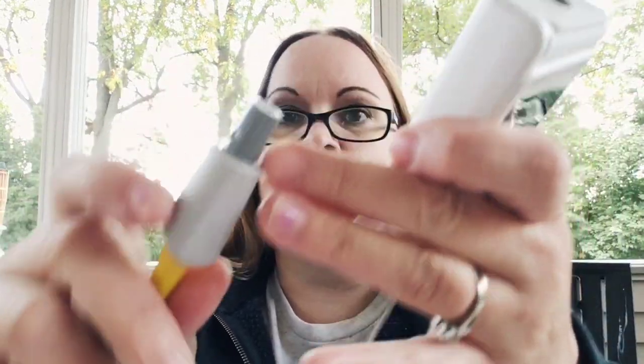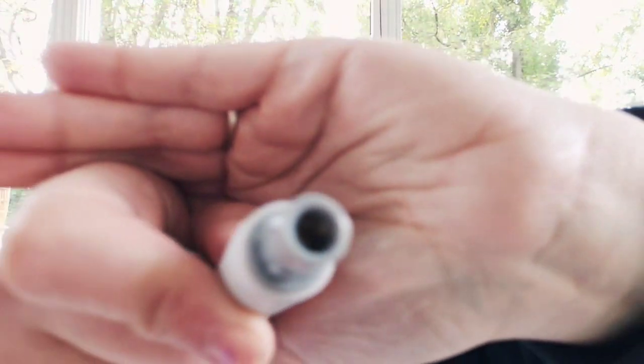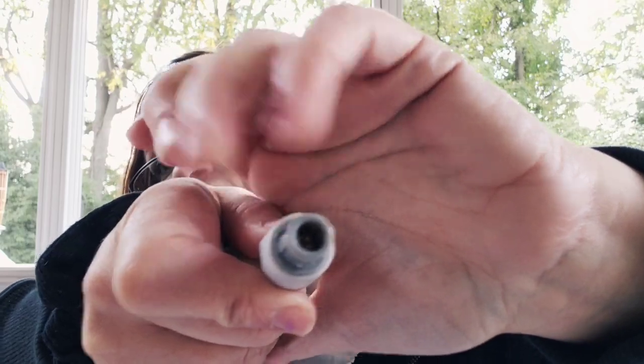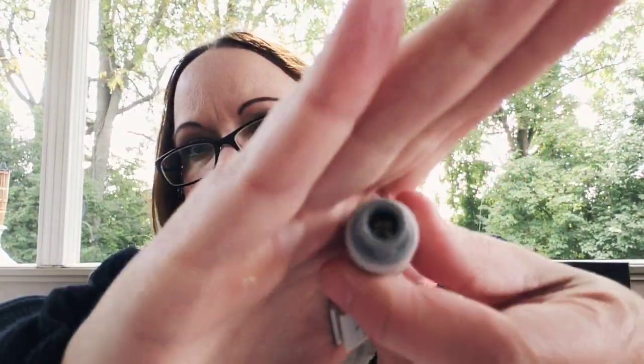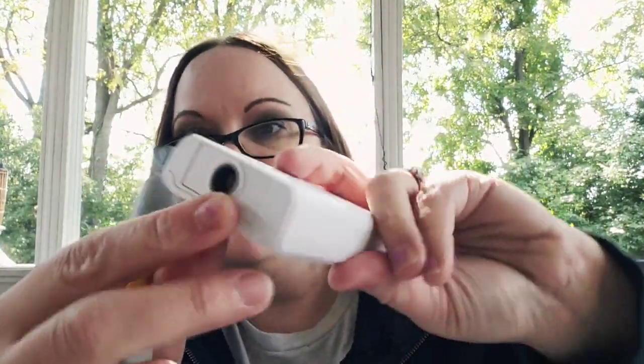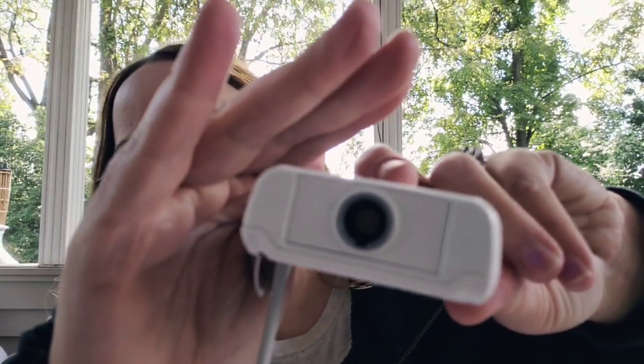Now, this does only go in one way, and usually most pulse oximeters will be that way. If you can see, if it focuses, that would be wonderful. There's a little ridge right here. All right, there's a little tongue. Oh my goodness. Do you see it? It's right there. Okay, so that only goes in one way. And if you look on here, there's a little groove in there. Oh, it just snaps in.